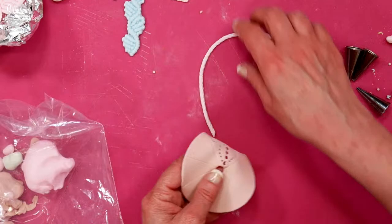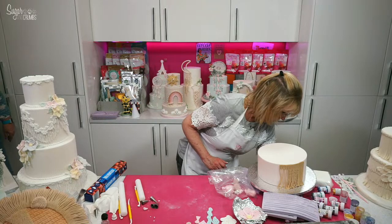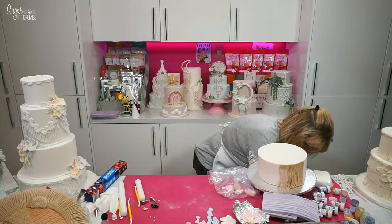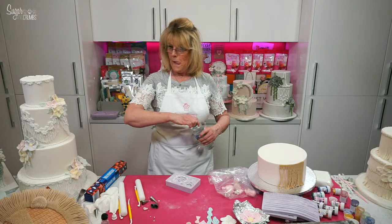Okay, so now, okay, Carol. I thought I would do some of the other things that are on these molds to show you. Some of the other things that we've got that go on the cakes.